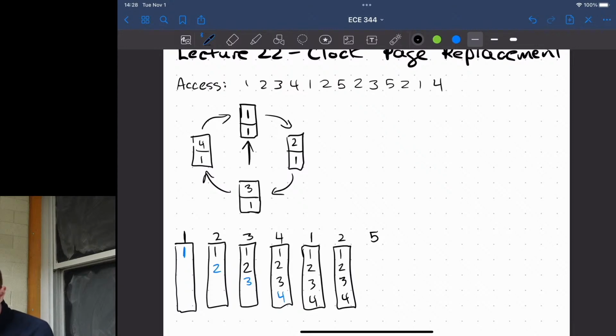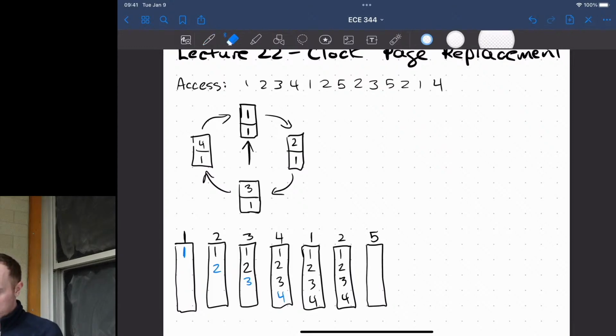So now when we try to access page 5, it is not there. What should I do? Yep. You loop around the clock, change each bit into 1 until you find a 0 bit that you can swap to a 5. Yeah, so I'm going to be looking, just advancing the iterator until I'm pointing at something that is a 0. If it's currently pointing to something with a reference bit as a 1, I change the 1 to a 0. So this is like when we go around the entire clock.